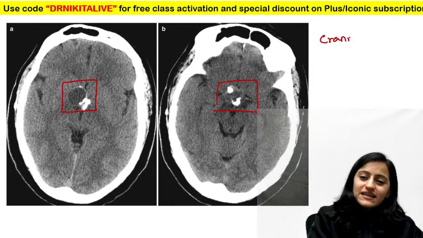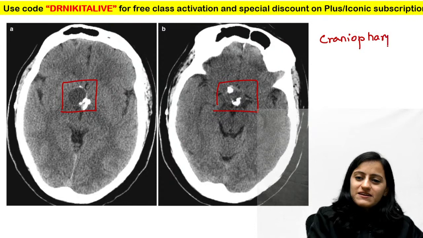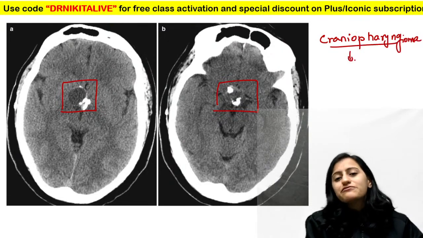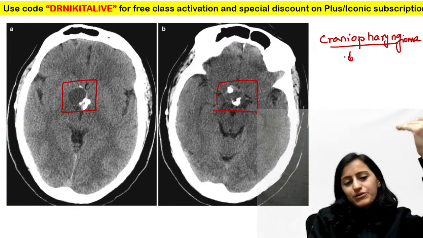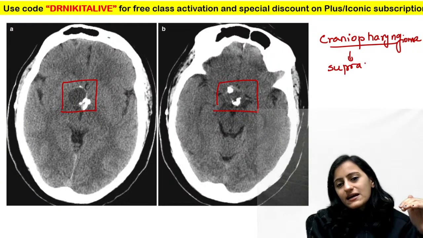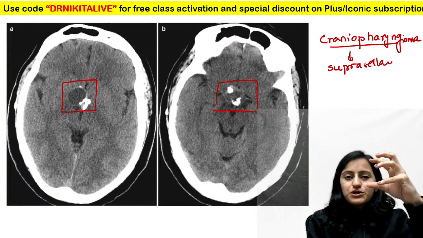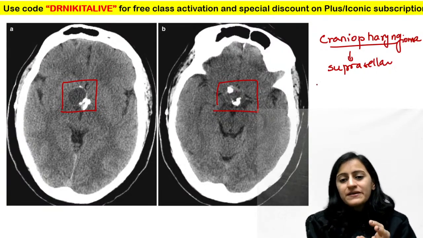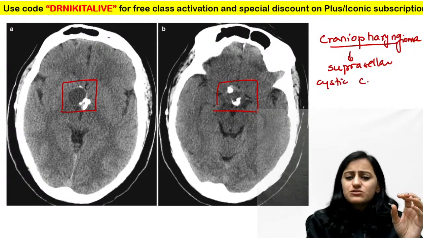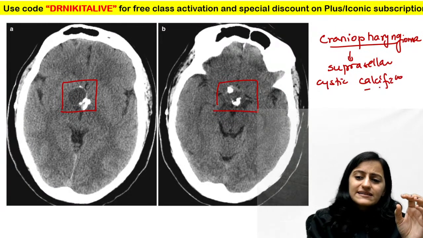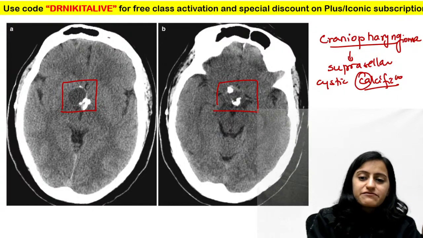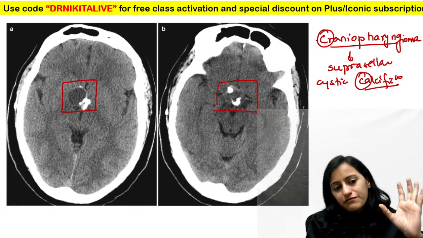This is craniopharyngioma. Very, very important and a frequently asked question. Craniopharyngioma is a predominantly suprasellar lesion above the pituitary. That means in the midline you will see, like you are seeing here in the midline. It is a cystic lesion with calcification. Calcification if present in a sellar suprasellar lesion, C for C. Remember, it's craniopharyngioma.